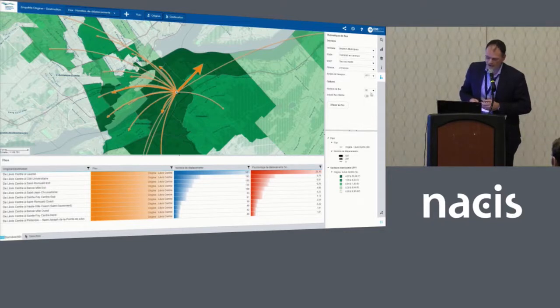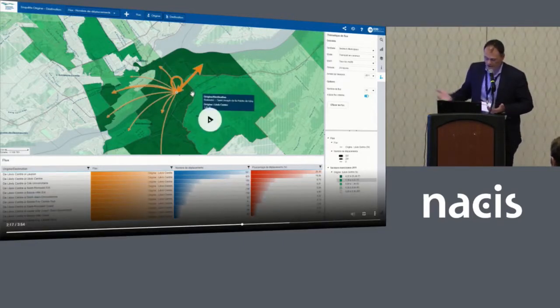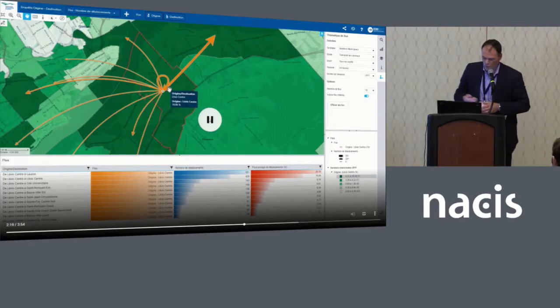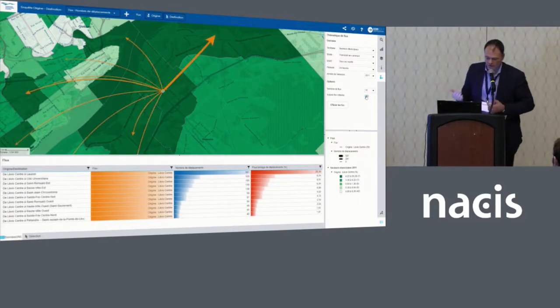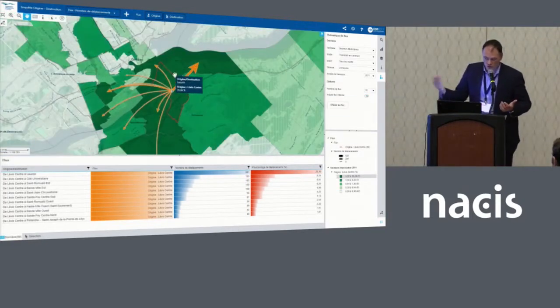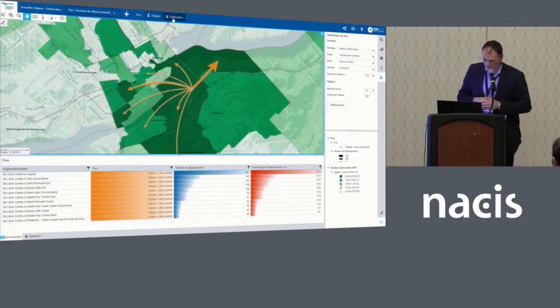The other thing is to consider internal flow. So there are people that are working or are migrating in the same object, in this case, in the same city or the same sector. So we show internal flow with a specific arrow that I'm showing now, which shows the inbound flows. Having the ability to turn that on or off is an option, and obviously it changes your ranges and your calculations. All right, I'm gonna go very quickly here.